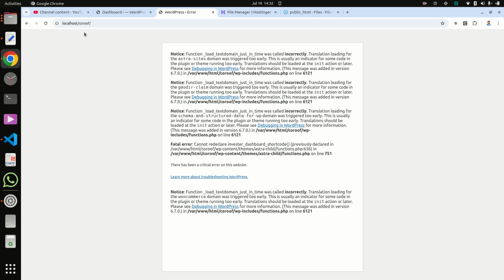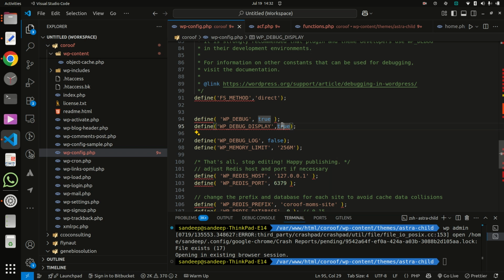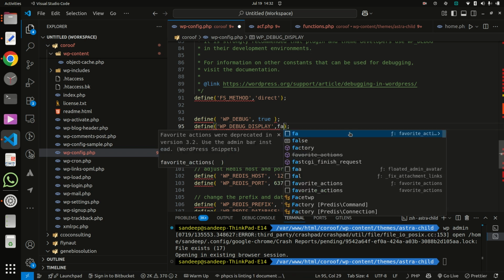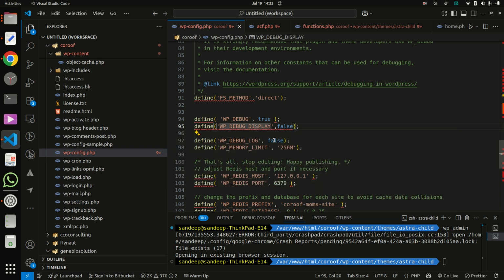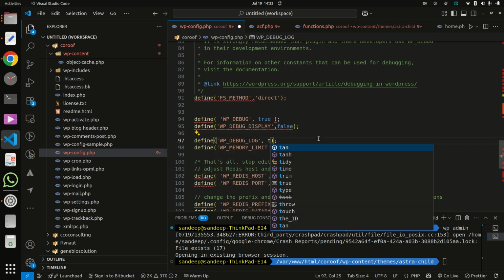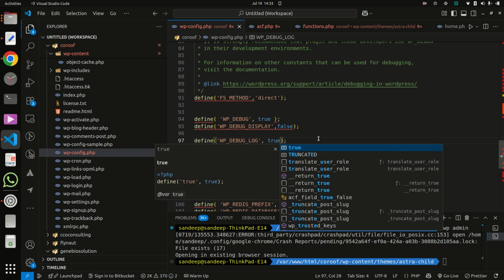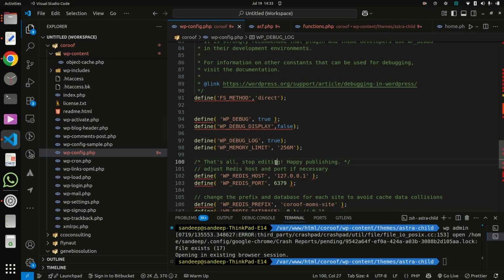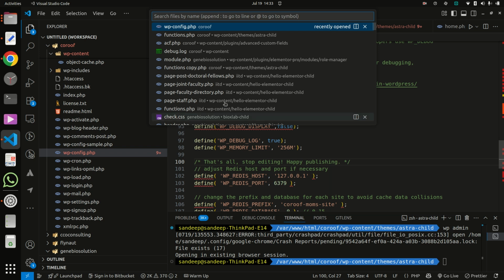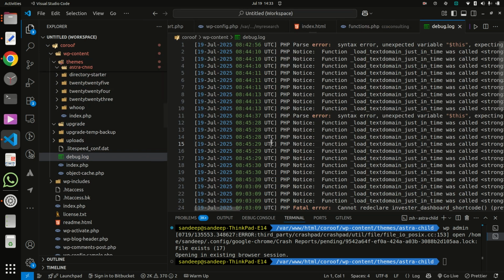So any unknown user can also get access to information from here. So in place of display errors, we use debug log true. With debug log, we do not get any display here, but we get the errors inside the debug log, which we can access inside wp-content.